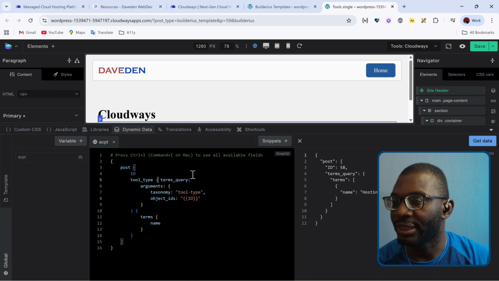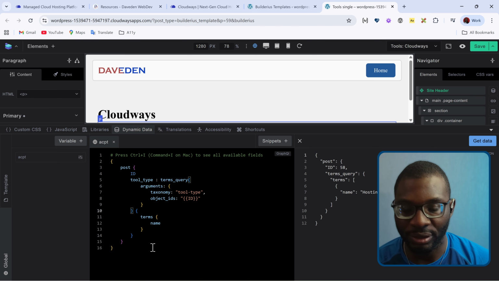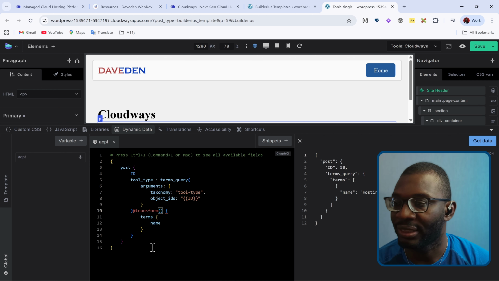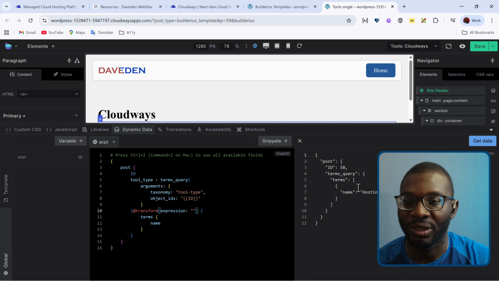Then, just after the list of parameters, that is after the regular brackets, I'll go ahead and I'll put a directive called the @transform. Then open regular brackets again. And within those brackets, I'll look for expression. So I'm trying to convert first the list of objects. I just want to return the name hosting rather than name colon hosting.